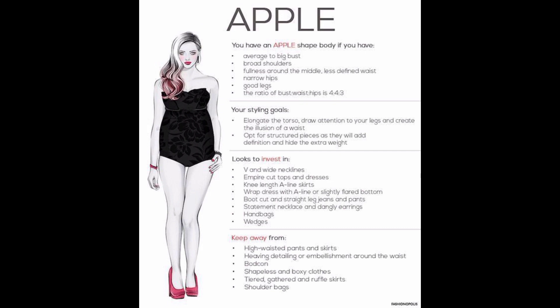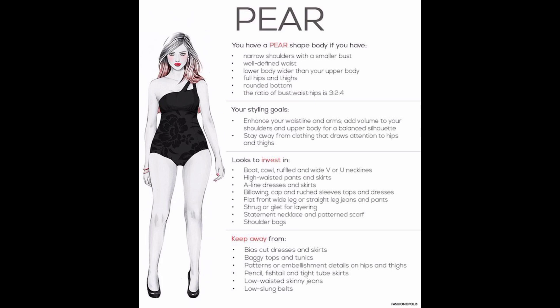Our final body type is another fruit label — the pear. Like the way a pear is shaped, a pear body type is slender on top and wider in the hips and legs. This can be determined with the use of your full-length mirror or with measurements. If your shoulder and bust measurements are significantly smaller than the width of your hips, you're probably a pear-shaped body type. Dress up your shape by highlighting your shoulders, arms, and back and creating a waist for more contour.